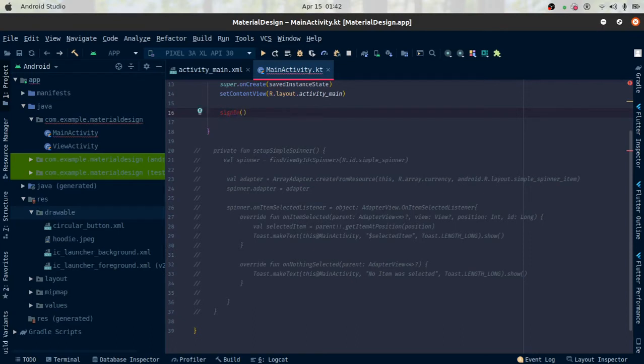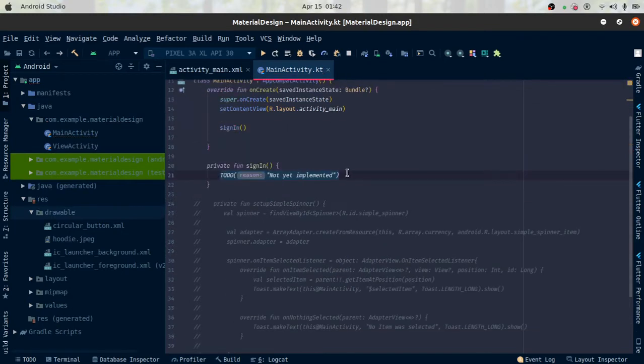I'll call a function sign in, and to create it, alt enter. I'll create the function. So that's the function sign in. Okay. So one thing I will just need to do is call or initialize all the views that are here.